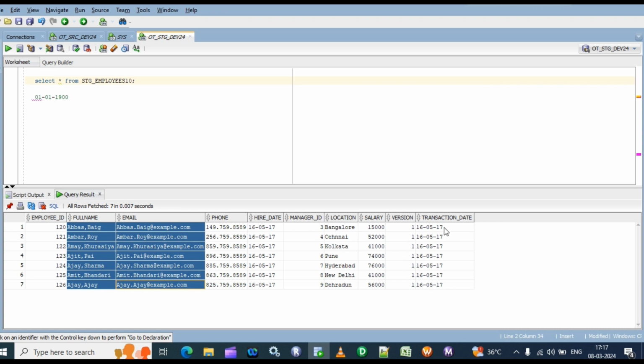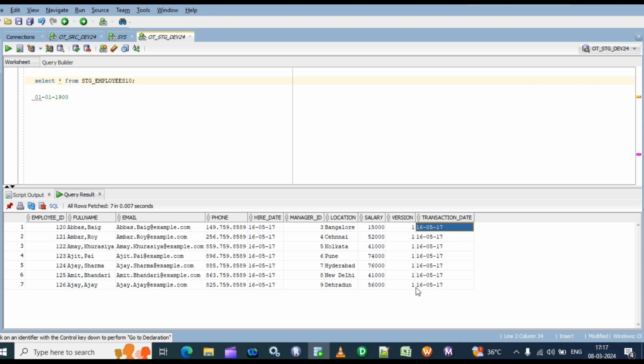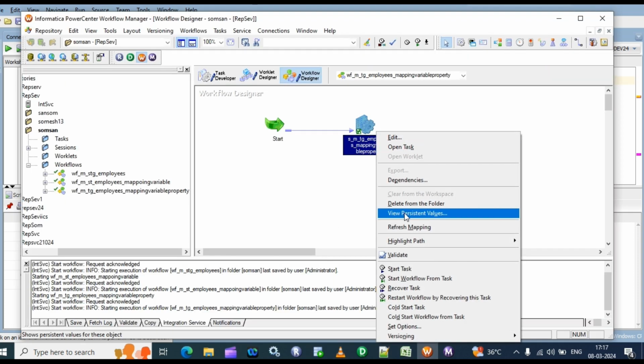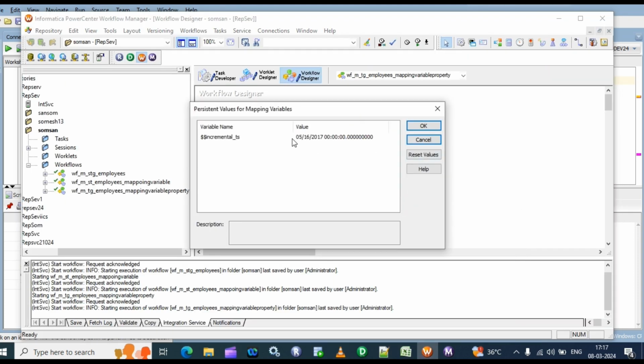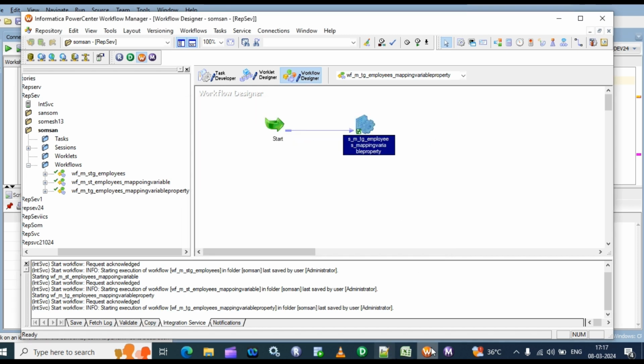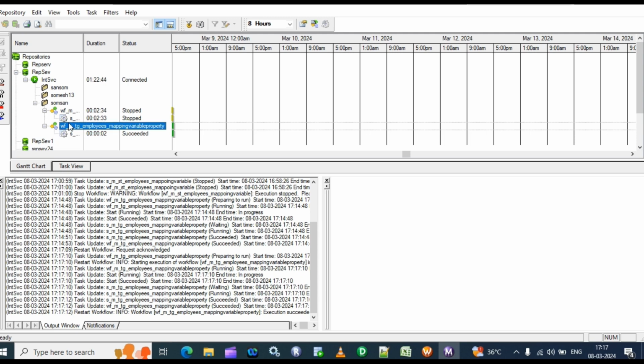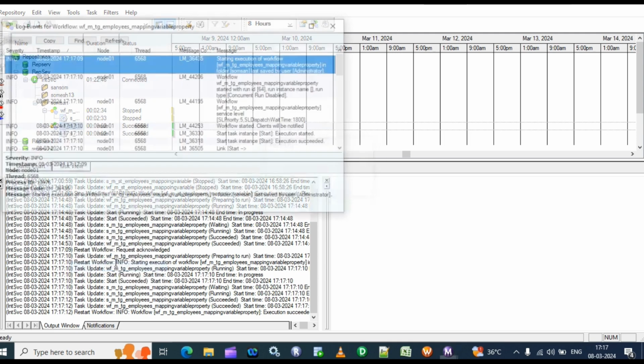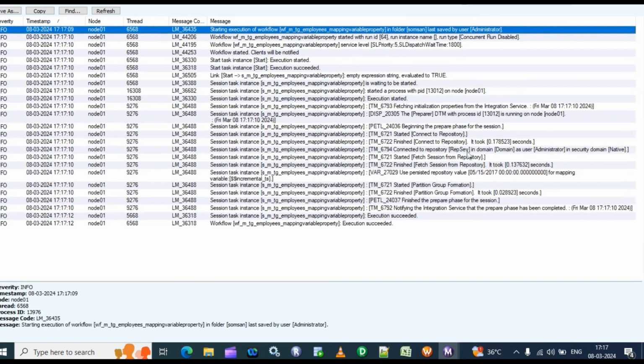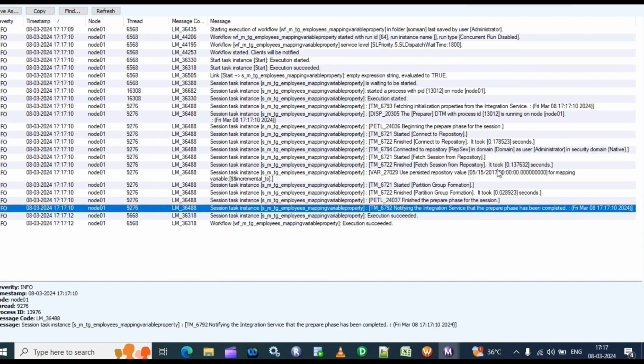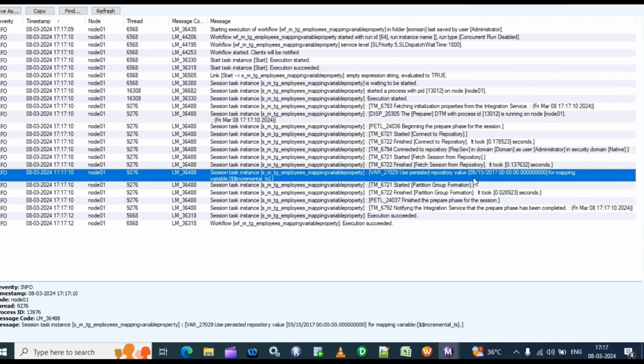Check here, you can check view persistence, 05/16/2017, and you can check in properties log, session logs also. See, the previous reference date of the mapping variable property is 05/15/2017. It will take this from this.